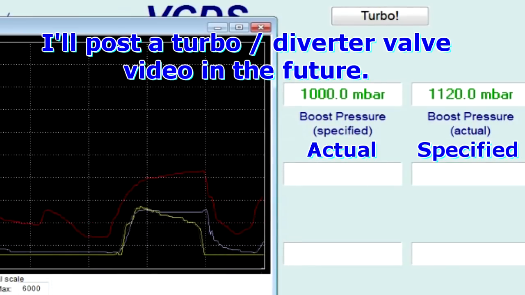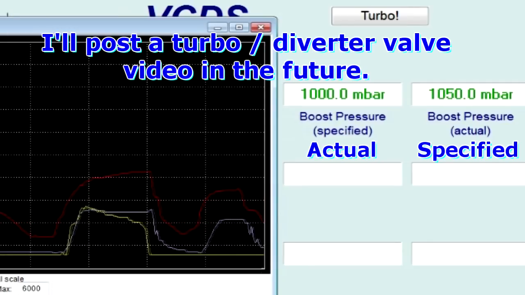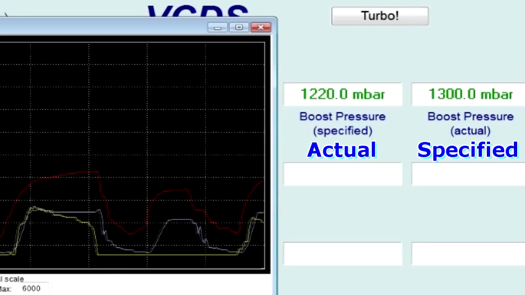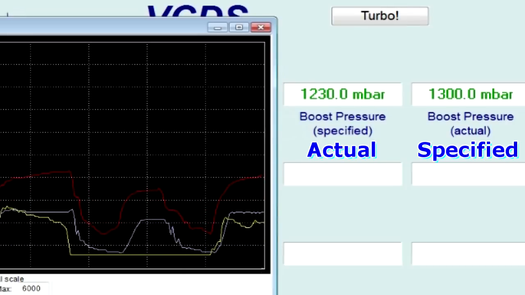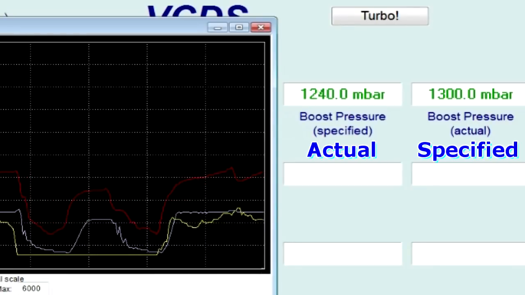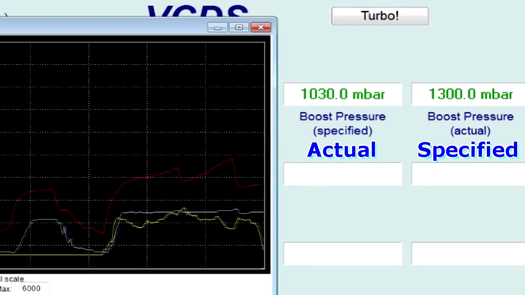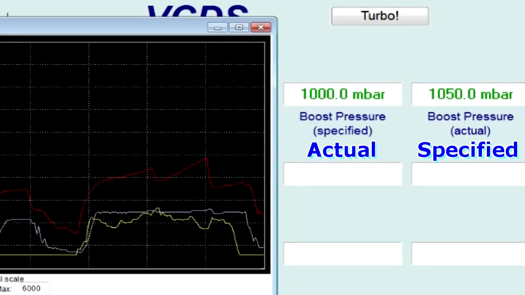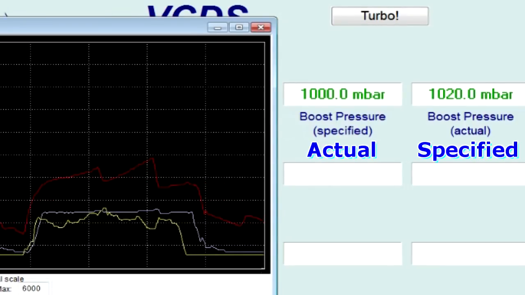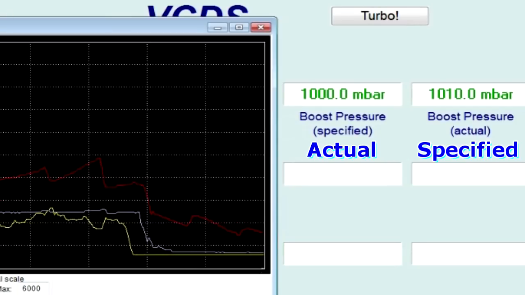So this is good information for myself as well. Let me know if you guys agree with me that those definitions of those values should be the other way around. You can see I'm accelerating, cruising, nice steady speed. The yellow is the one that is constantly fluctuating. That's the one that the computer is controlling, so I definitely think that is the actual. It's varying because the computer is trying to maintain it at a certain level.